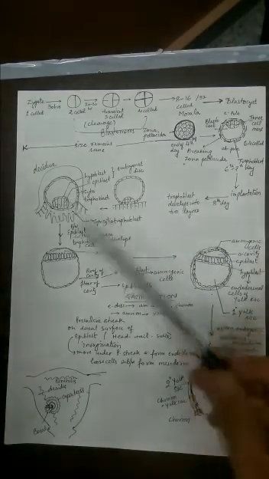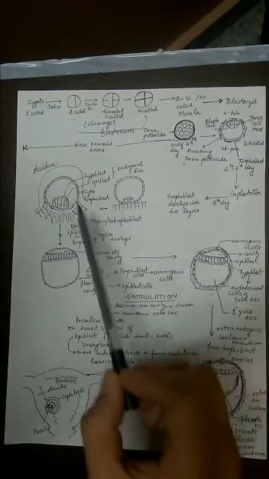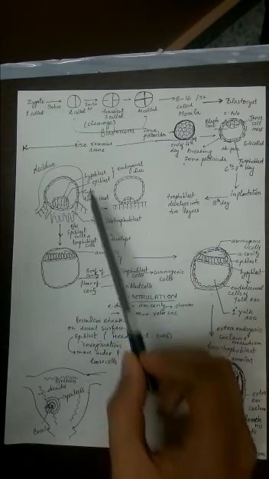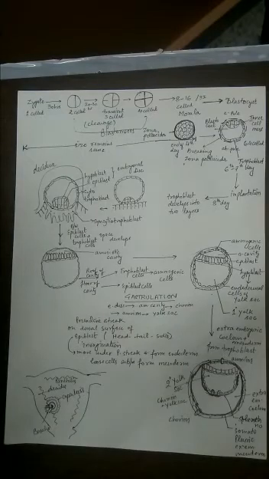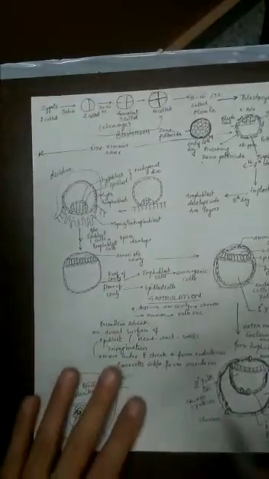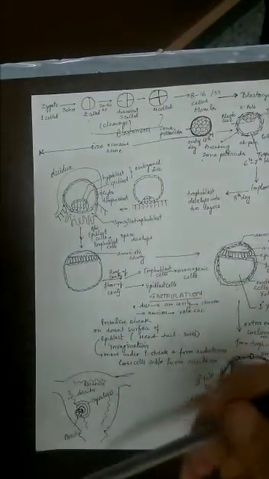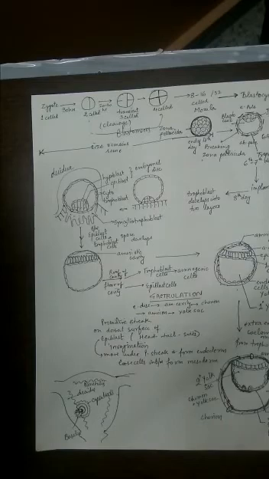Now what exactly happened? By this time the inner cell mass will differentiate into 2 layers. Now you can see I have drawn the same thing into 2 layers. So the outermost layer which you see there are called as the hypoblast, and the other layer is called as the epiblast. Hypoblast is below, epiblast is above, because in books they will show this diagram in this manner. For convenience, because I learned always in this manner, I have drawn like this. So hypoblast, hypo means below, epi means above, you can easily make out. So hypoblast layer is made up of cuboidal cells and epiblast cells are columnar in shape.